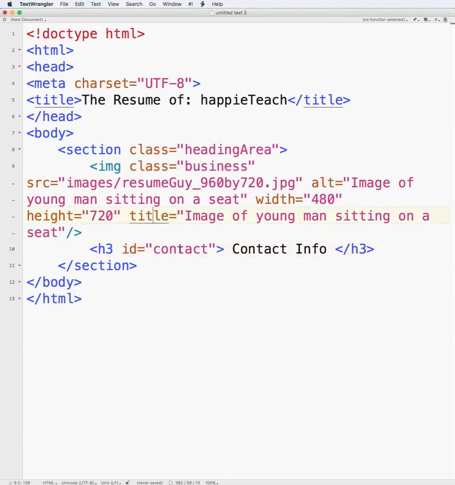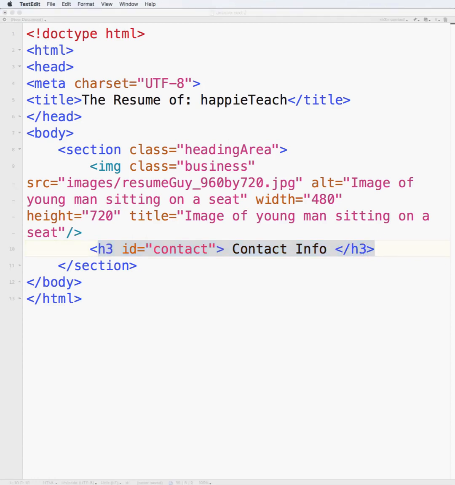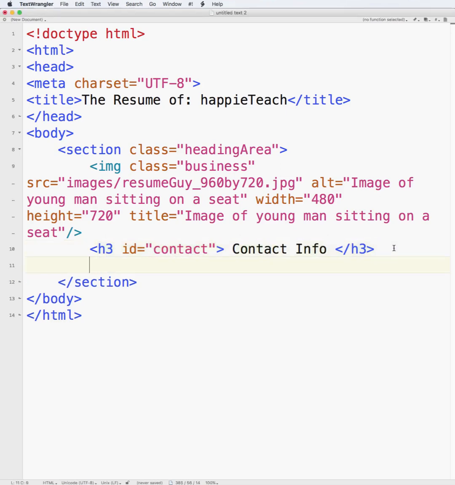Okay, so we had the contact information. We gave it the H3 tag and we gave it an ID of contact. So this is where I am now. We brought the H3 tag in, we gave the ID equals contact, the name of it is contact info, and then we brought in that H3. All right, so we gave it a horizontal rule, and that I can easily type since it's really small information. So let's just go ahead and type that in. All right, so let's give it HR.